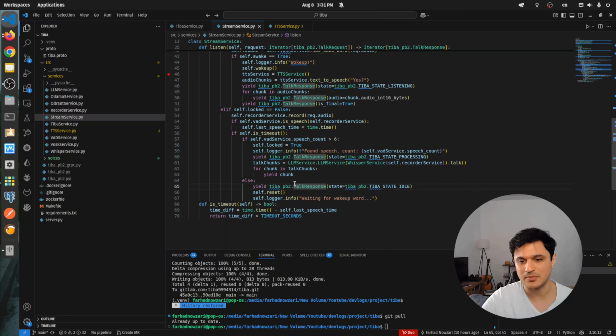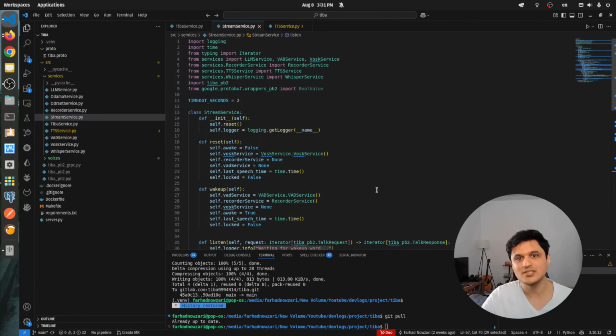It's like, for example, when you call out Alexa, and then Alexa lights up blue, and if you don't talk to it, then it turns off again. So this is kind of the same thing. If it didn't find any speech, it's just going to turn off automatically, and again wait for the wake up word. So this is our service.